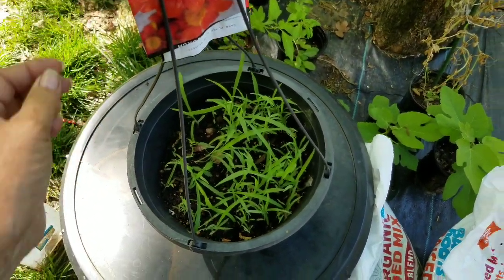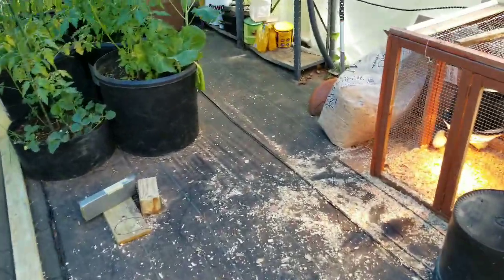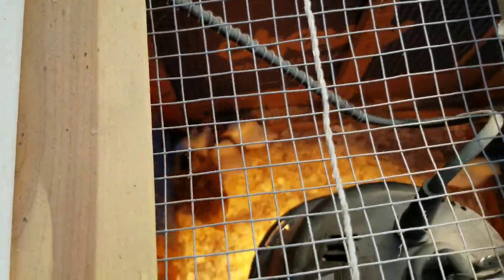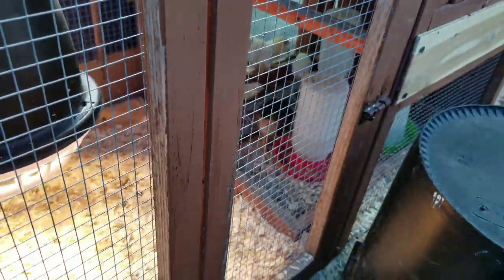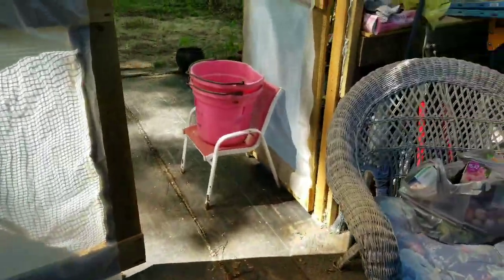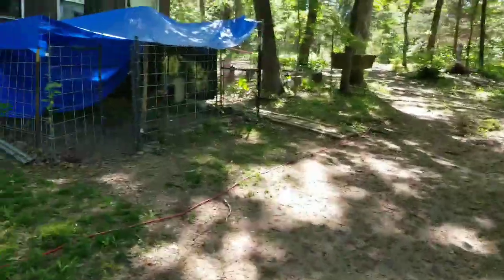What I've got planted in there is doing okay. What I was going to show y'all — when we went to get feed, we also picked up some more baby chicks. There are eight little leghorns, and we left the two last ones that hatched in here with them. They all seem to be doing okay. We have about four days left for the next batch to hatch in the incubator. We'll walk over and I'll show you how the bigger ones are doing — those are the French Bresse crosses.